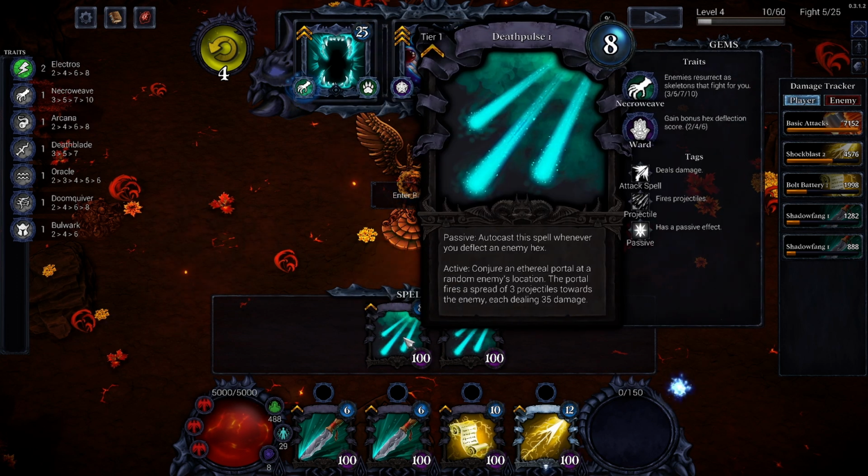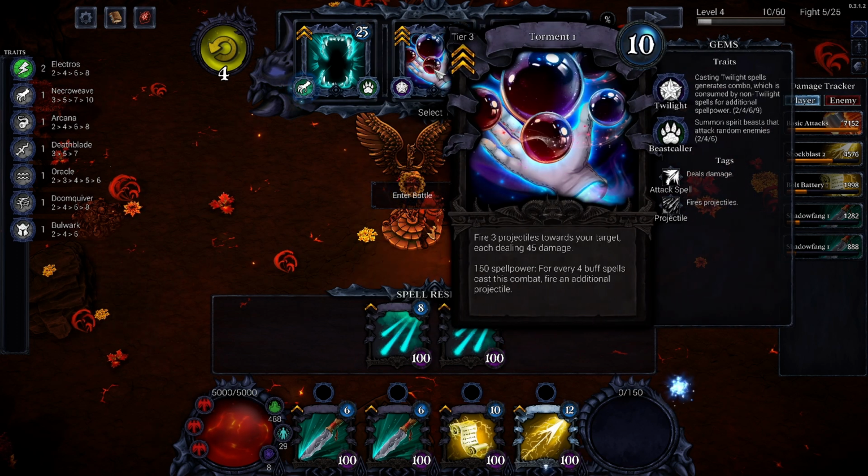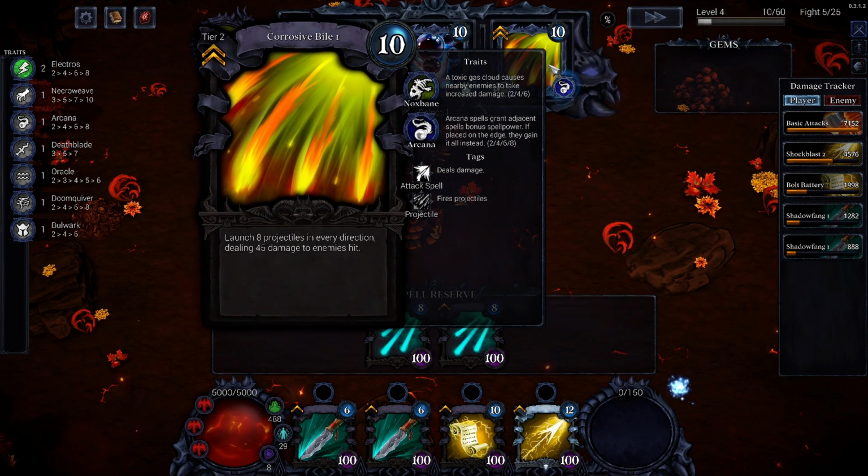Right, so I've got a couple of ones with the Necro Wave. That's a casting Twilight one. And it also summons a Spirit Bear. Cool. Fires 3 projectiles towards your target, each dealing 45 damage. 150 spell power for every 4 buff spells cast this combat. Fire an additional projectile. So the more buffs you've got going on, the more this will fire off. That's pretty cool. What's this one?